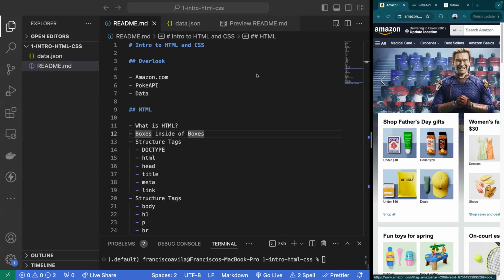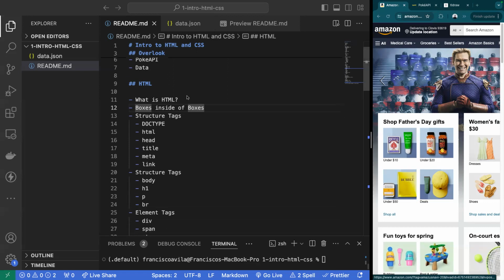What exactly is a server? How does a front end look like? And what does it look like when it has some sort of responsive web design? And then we'll take a look at some sample data. From there, we'll actually start our lecture on HTML, starting with what is HTML.